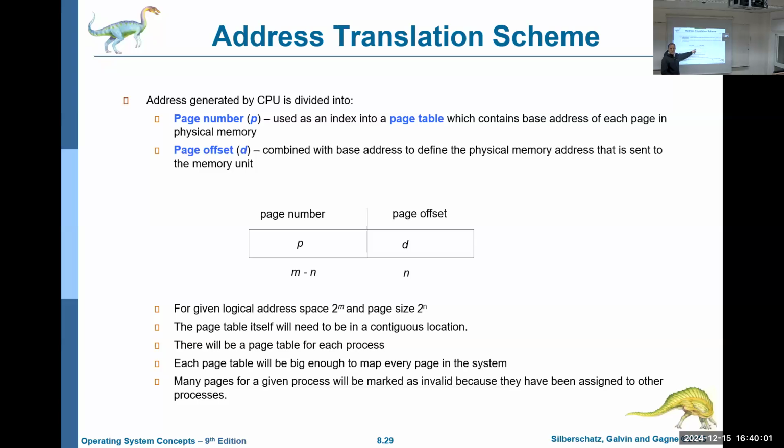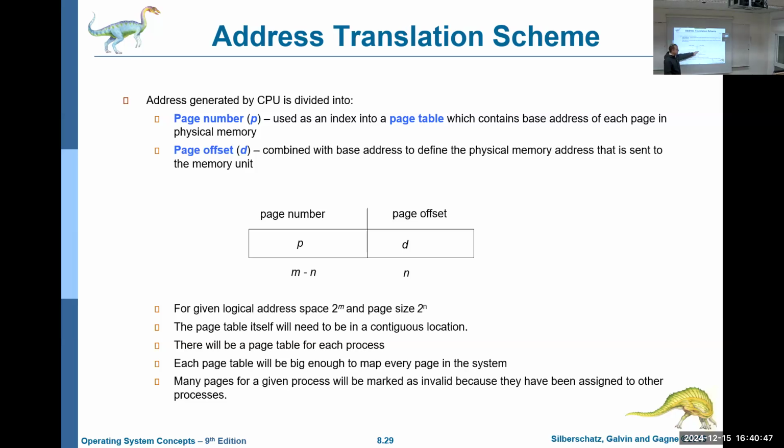And if our whole address is 32 bits, then our P is 32 minus 9 or 23, which means we have how many pages possibly in our memory? 2 to the 23rd, which is the same as 8 mega pages, because a mega is 2 to the 20th. It's a silly term that I invented, but the point is 8 million approximately. In other words, 2 to the 23rd pages.